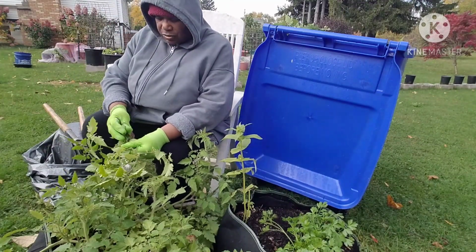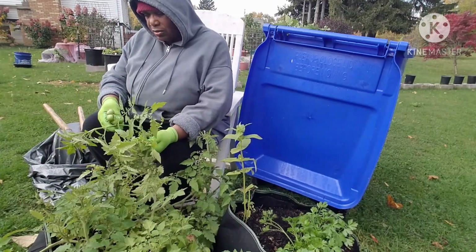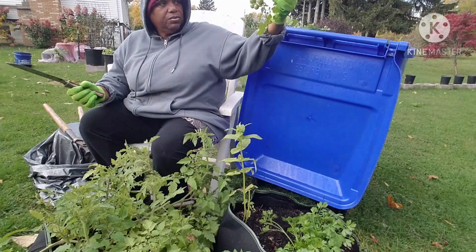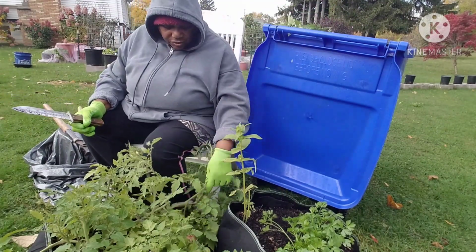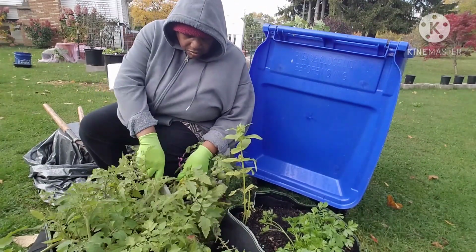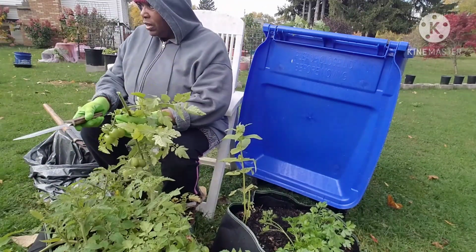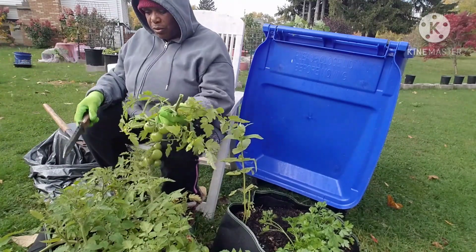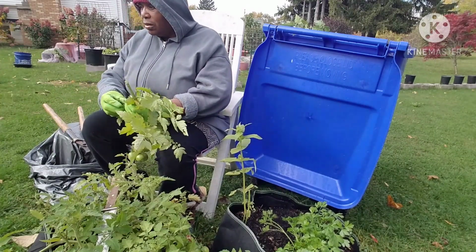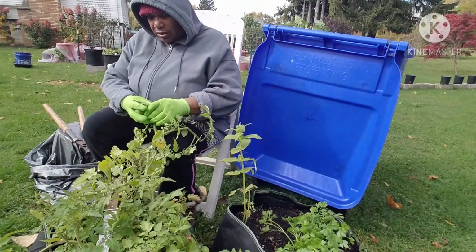But what I've been doing is just making a little cut, an X on the bottom, and then squeezing the seeds out. And I took it and put it in the oven and roasted them. Oh my goodness, they were delicious. These on here. And I got 1, 2, 3, 4 more bags to go. 4 more of these grow bags. Some of them don't have as many tomatoes. Some of them got sunflowers in it.